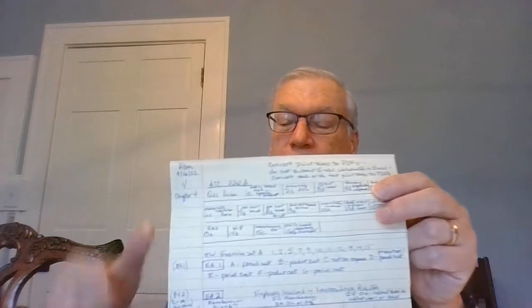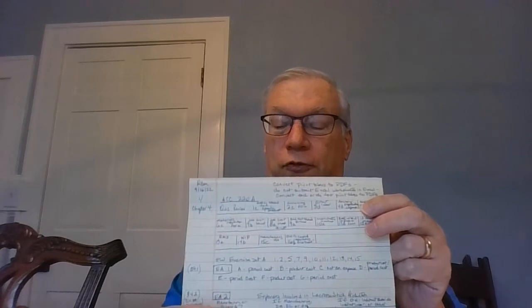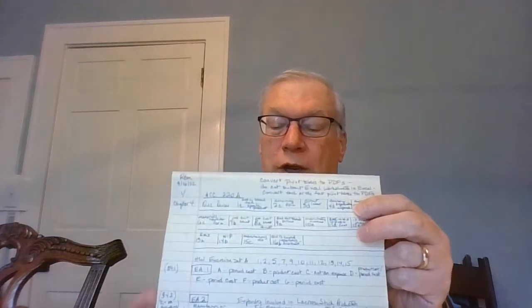Pretty good. Now, for question number two, we have this whole big chart that we're supposed to fill in. And what you'll see when I post my suggested answers, you'll see that I did a chart here. I listed each of the items over here. In the first one, I answered whether or not it was manufacturing or sales and administration. If it's manufacturing, is it direct labor, direct materials, or overhead? And then if it's overhead, is it indirect materials, indirect labor, or other? And just took it across.